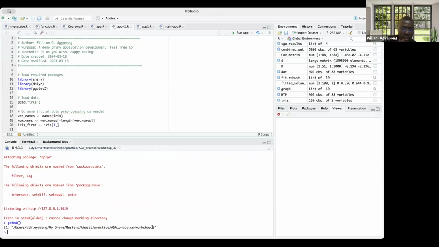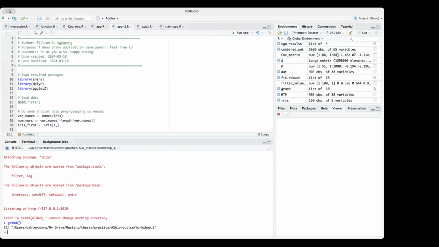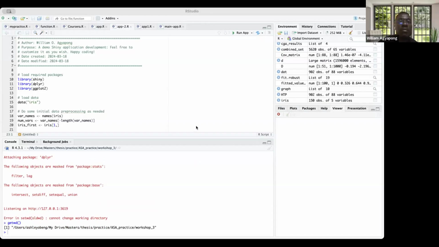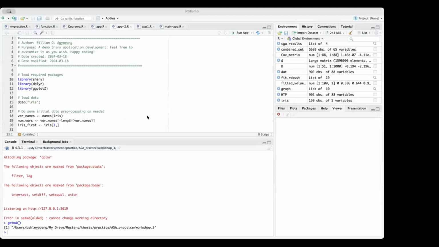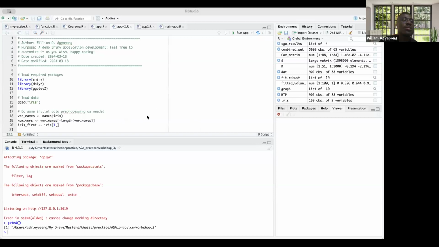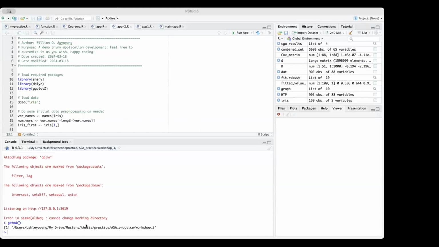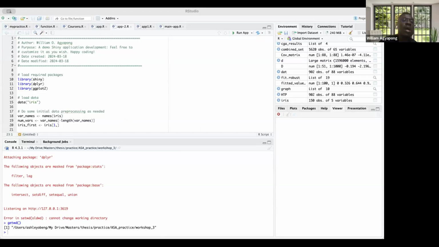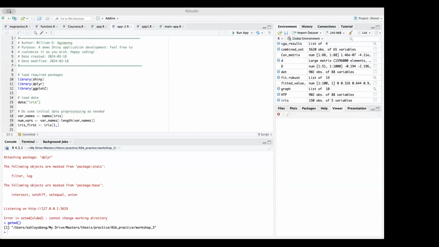Great. So you see where it's pointing. It's not pointing to the Shiny app. Did you create a Shiny Iris app folder? Yeah, I did. So where is that app.R that I asked you to download? It's here. Okay, so just go ahead, go to Session. Move your mouse above, it should pop up the menu. You are on a Mac, so you don't have the file menu.